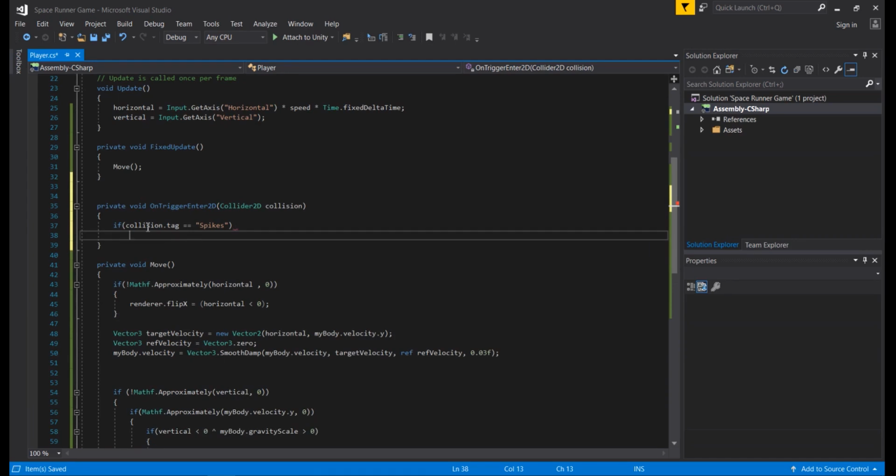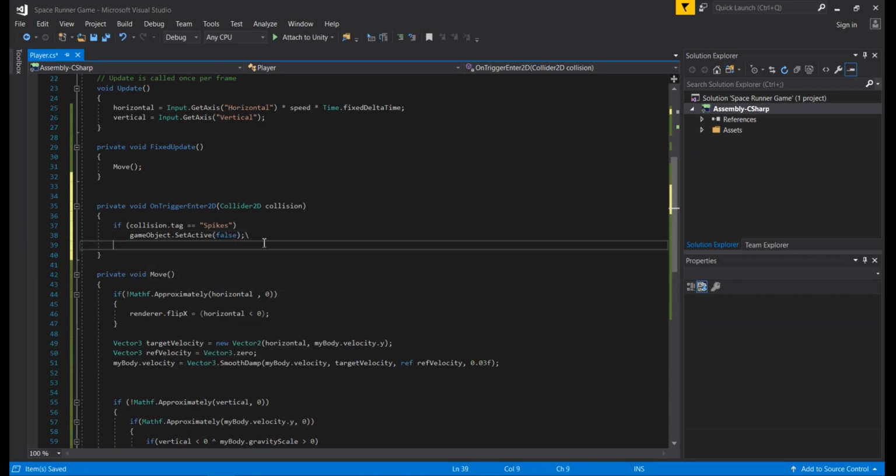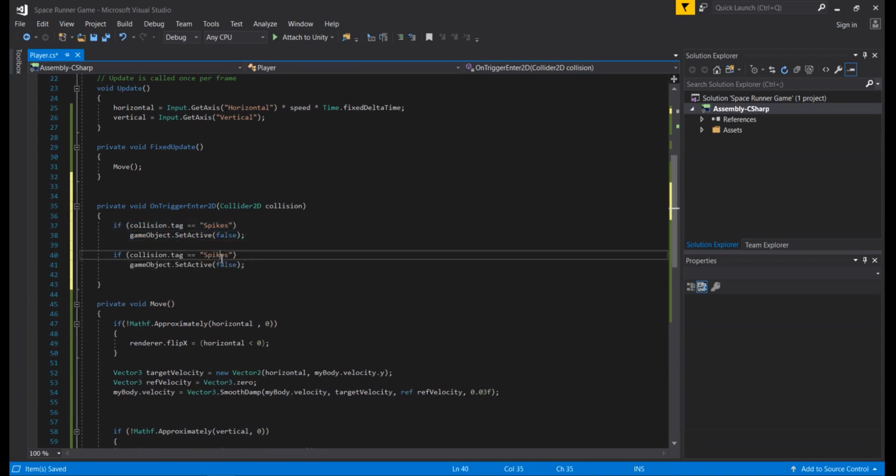So if our collision dot tag, meaning if our player touches our spikes, we are going to destroy our player. So we are going to simply pass here game object dot set active false, meaning we died if we touch our spikes. And then, I made a mistake here, of course. I will copy and paste this, and I will move down a little bit, and then I will pass here if our player touches our pickables.